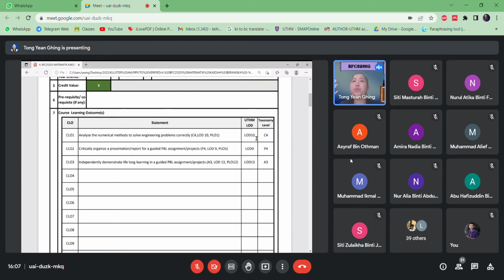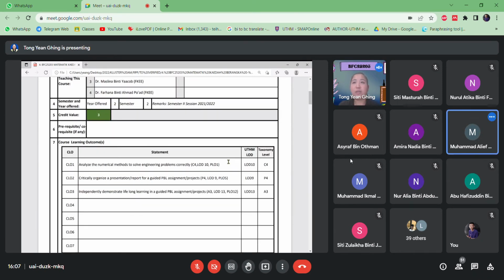Any of you know about the taxonomy level or not? Alif here, Muhammad Alif. Pernah? Do you hear? Pernah. Alif Ashraf? Pernah dengar pasal taxonomy level? You are year 2 already. Year 2 kan? Pernah dengar? Tak pernah dengar, Doktor. Okay, so before this, previous courses, lecturers never explained this to you. Kau dengar macam tu ke awak tak masuk pun? Didn't attend the first class.